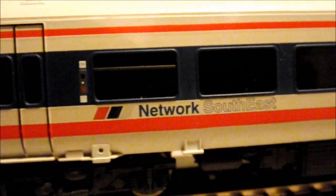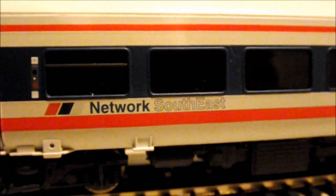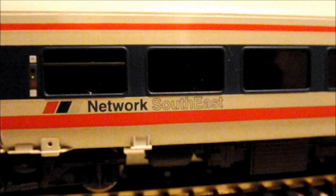And at Southeast, sometimes on second-hand models you get all scuffed, and especially with the red, it's so noticeable, but it isn't at all. It's in such perfect condition.